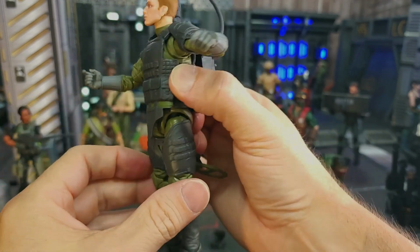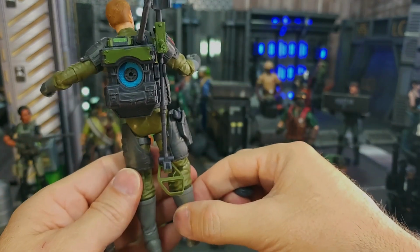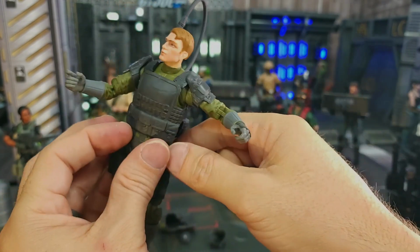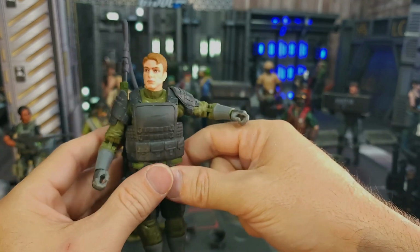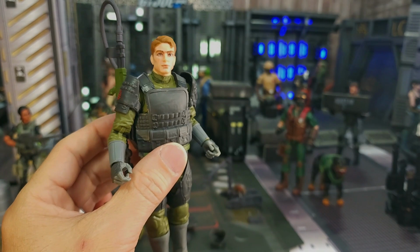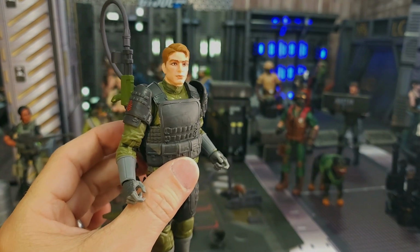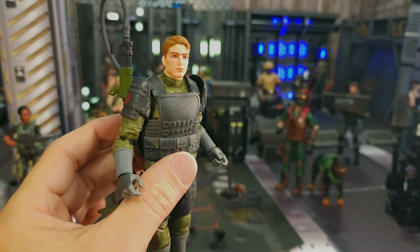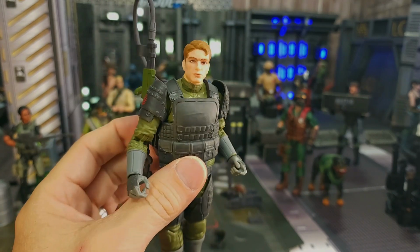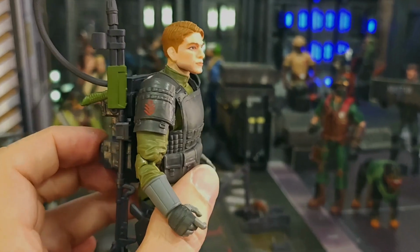But all of that is to protect him, and that makes sense. But he's going to be cool if you're pretending you're disarming a bomb or looking for a bomb. Him, and boy, I could see Law and Order. I know we don't have him yet, but I could see him and Law and Order, and even Junkyard and Mutt taking Junkyard into a warehouse or something to check and see if there's a bomb or something like that.